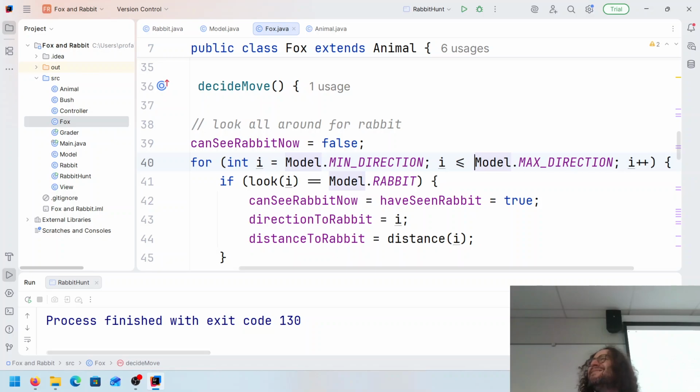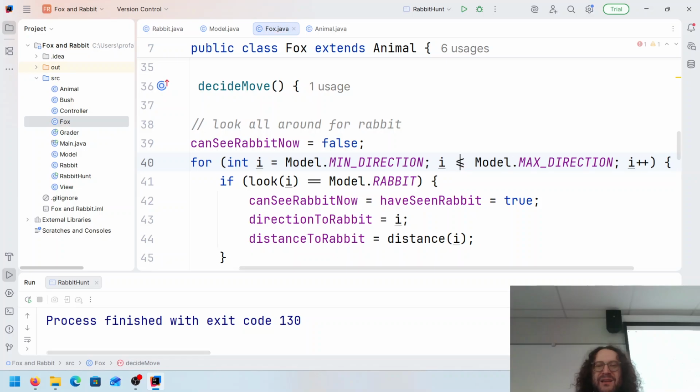If you hate it, don't use it. But I love it. So less than or equal to model. The less than or equal to is important here. If you have like a 30% survival rate and your friend has 60 or 90%, this may be why, because you forgot. Basically, you have this, and that leaves out an entire direction.